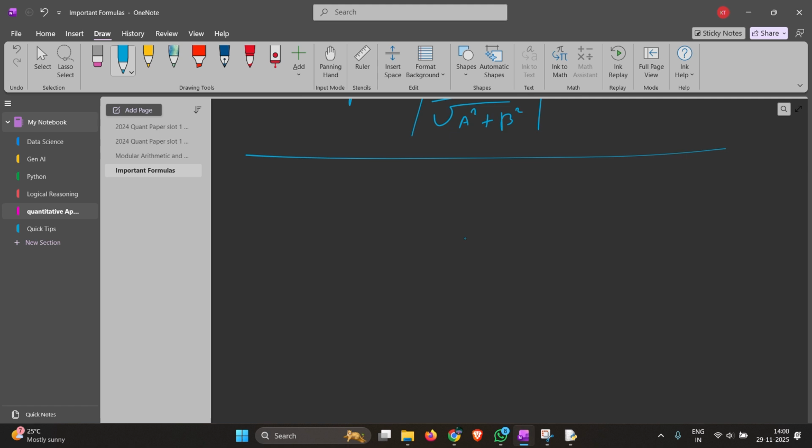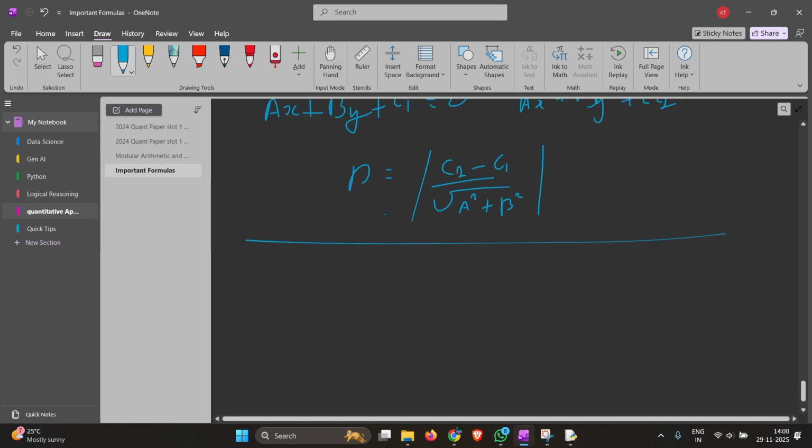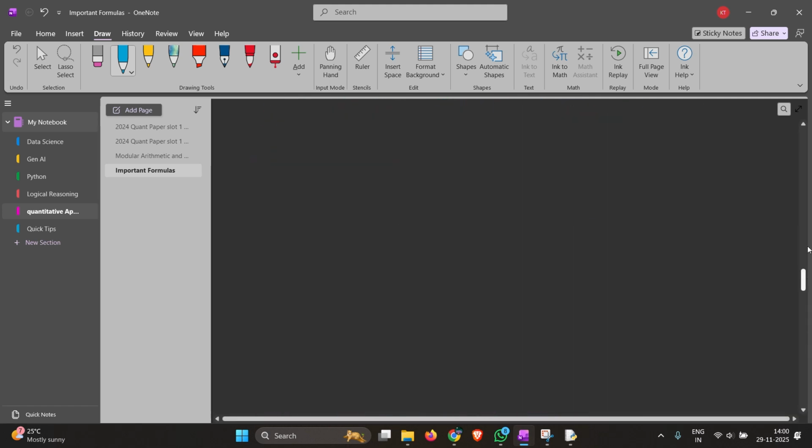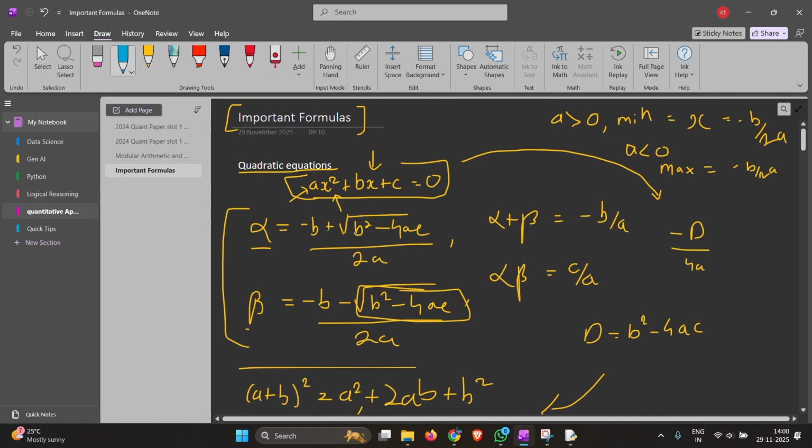A lot of times, many students, even though they remember the formula, remember some of the signs incorrectly, and then even though they solve the question very well, they make a simple silly mistake in the formula and end up getting the wrong answer. A very common example of that mistake is in the quadratic formula. A lot of people might forget that this is minus b and not minus a.